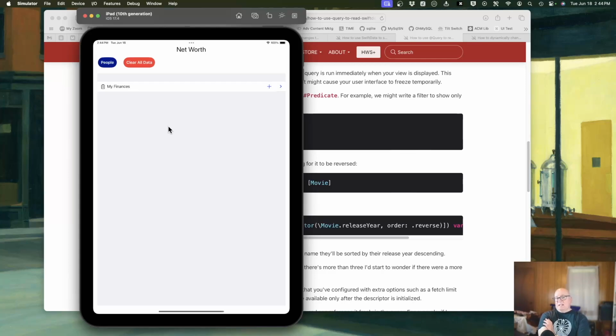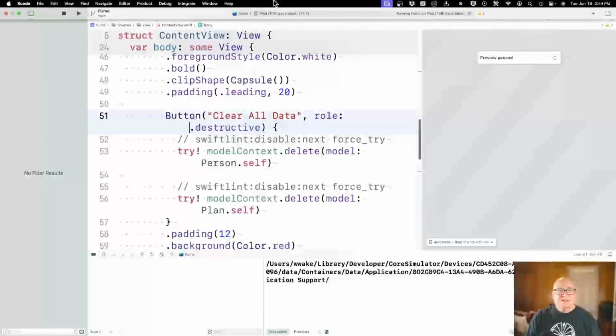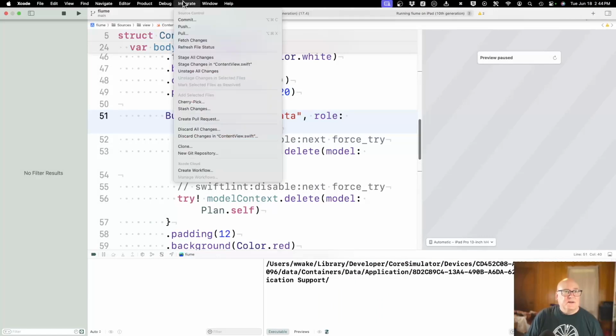Now, clear all data is not really... the reason we have it is we don't have a delete key, or a delete command on any of these entries. So there's no editing. So if you create it and you want to get rid of it, before you could just restart the app, but now we have persistence. So you've got to have a way to do that if you're going to test it, unless you're a perfect typer and thinker. Okay. Yeah, let's see what we can do. I think I can do it in here, right?